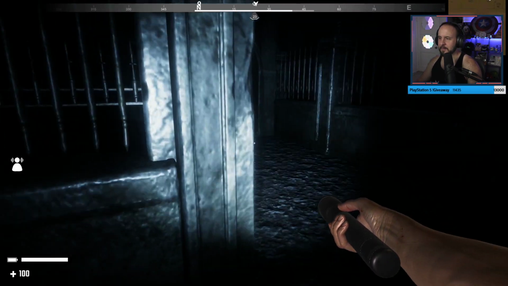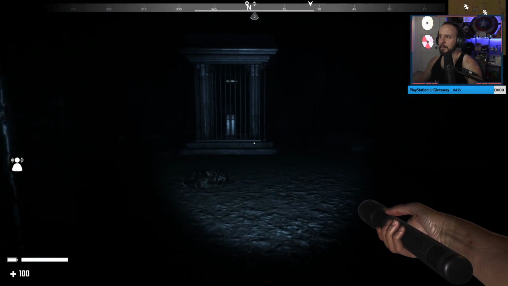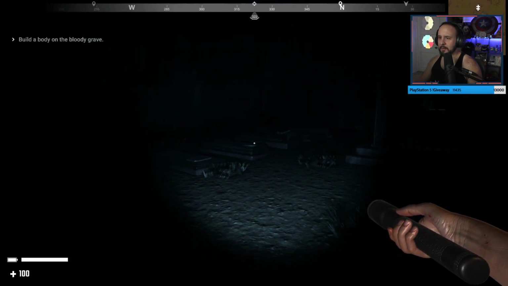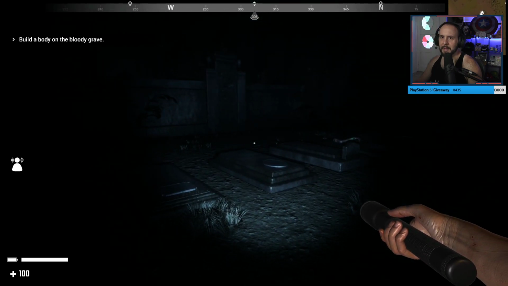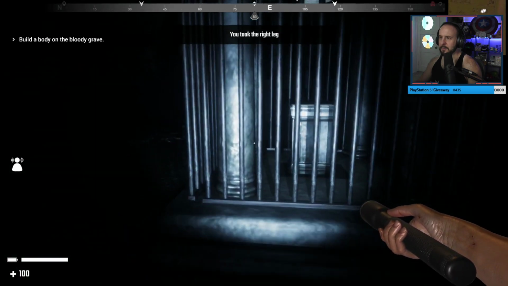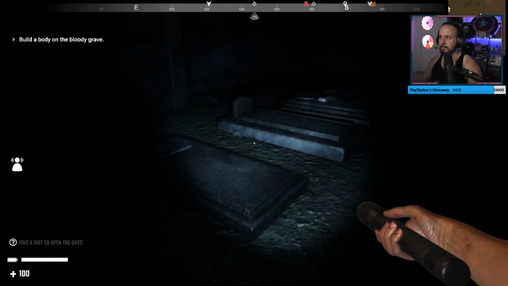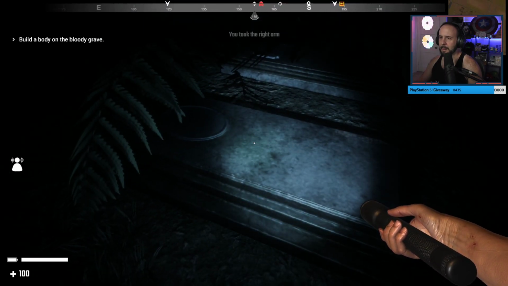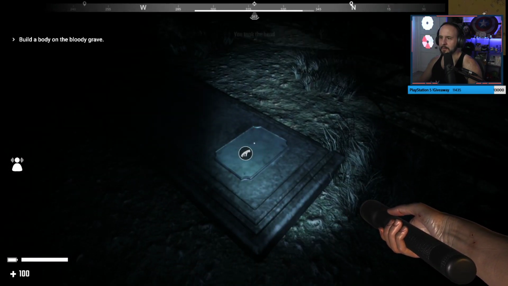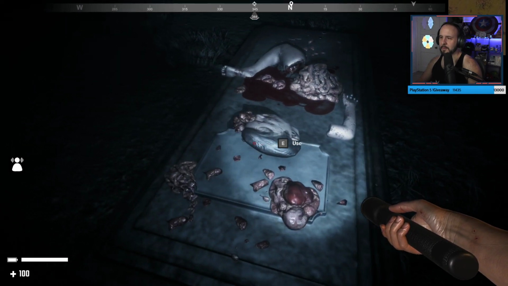What happened? I disturbed the doll. It's fine. Whatever. Oh, there's another area we have to go to. Okay, so I'm in the puzzle collecting area. Build a body on the bloody grave. Okay. All right. Yeah, I think he doesn't know. Here we go. All right, I'm building a body. Okay, you're at the body building. I still have not gotten out of this goddamn maze. I'm coming out now. Finally.